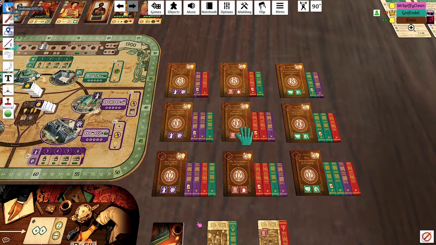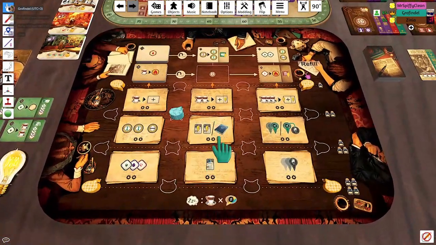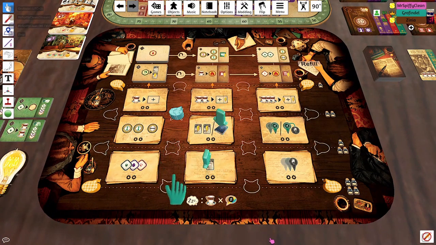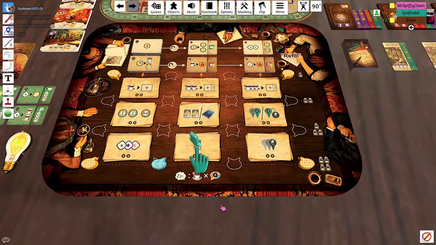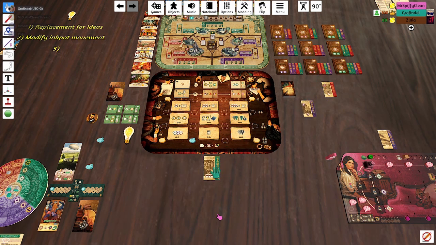Now, since we referenced publishing treatises, let's talk about these two action spaces next. In this spot, you gain a research card, drawing one from the top of the research deck. Let's assume that this is my hand. And you then may swap any single research card from your hand with one from the display. So for example, I could switch this with this.